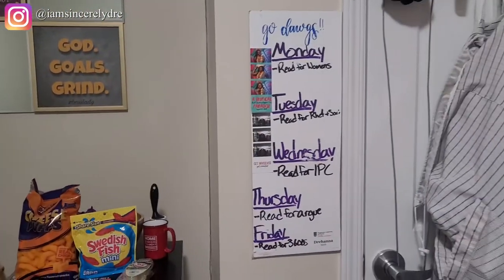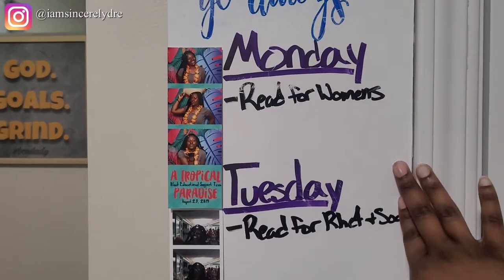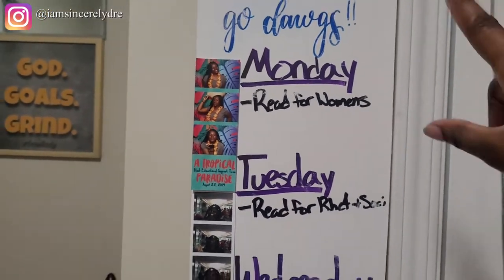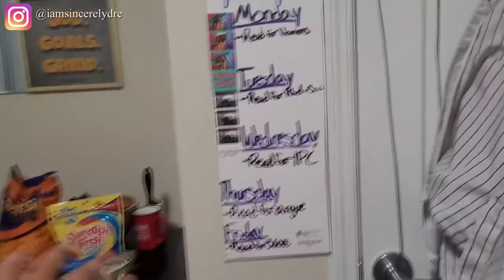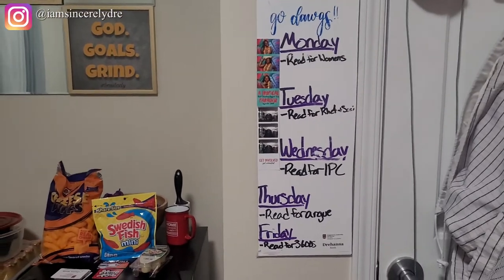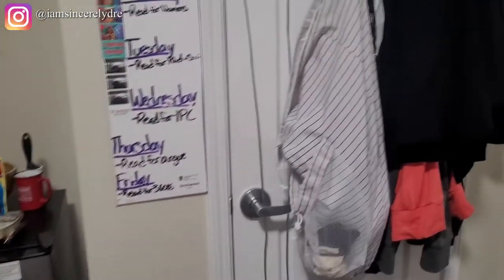Then you come over and I have this little whiteboard right here. I'm going to be honest with y'all. This hasn't been touched since the spring semester of last year. But it's a vibe. And maybe I will use it. I don't know. But since I had it in my room last year, and I literally just transferred room to room, I didn't even go room to home to room, it's here.